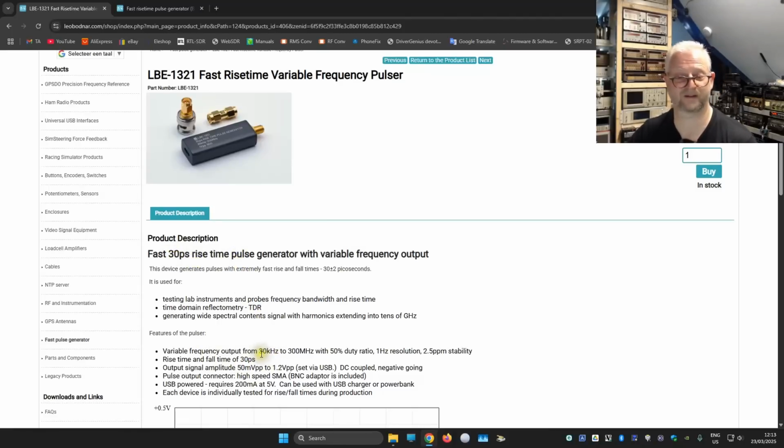The frequency can be set from 30 kHz up to 300 megahertz, which is really a lot, and it's fairly precise, 2 ppm. Usually it's not the frequency precision that matters. It's more that you really want the Risetime to be a lot faster than your oscilloscope can handle, so you know exactly you're looking at the limit of your oscilloscope's Risetime and not the limit of the pulsar.